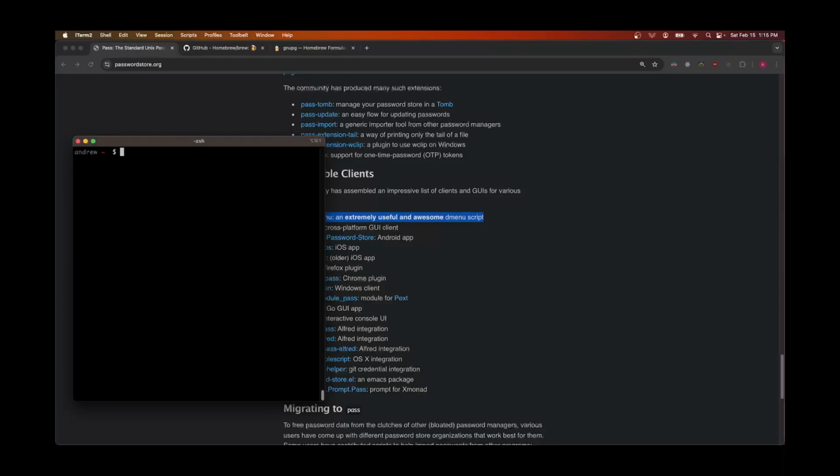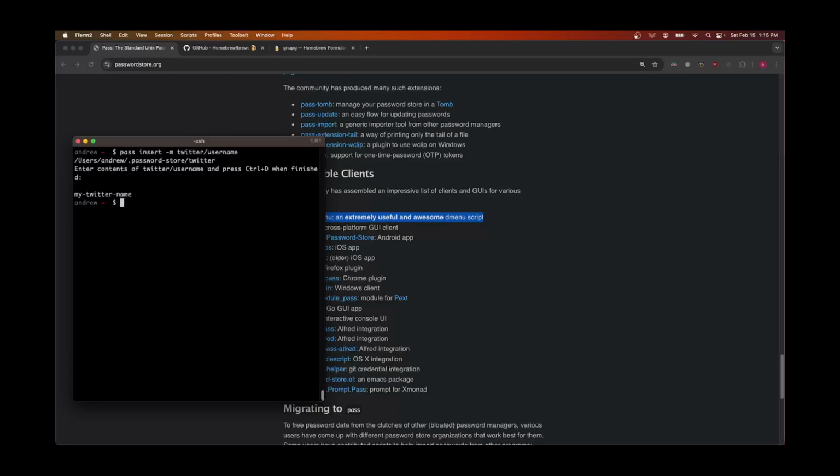So let's say I want to create a Twitter account. Let's say I know my username and I want to create a random password, but I want everything in my password manager, right? So what I do is I'd say pass insert, and since I want to type in my username, I'm just going to say -m, and then I'm going to name it Twitter-username. And then here, because of the -m flag, I could type in my Twitter name. And then when I'm done, I press Command D, and there it is.